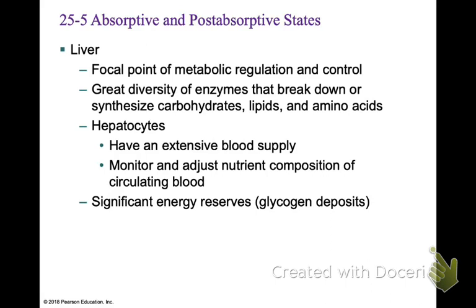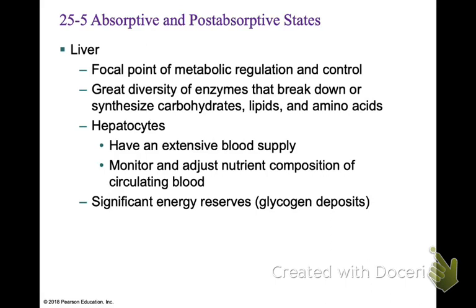And the liver is regulated itself by hormones, which either turn on or turn off enzymes or make nutrients available. So we studied the liver last chapter, but when we do most of the metabolism in the liver, we're using just the main kind of liver cell, the hepatocyte. Remember, the other kind of liver cell is the macrophage, and they have more of a role in protecting from infection or getting rid of old red blood cells. But every metabolic process that we say is done in the liver, almost always it's the hepatocytes that are doing that.